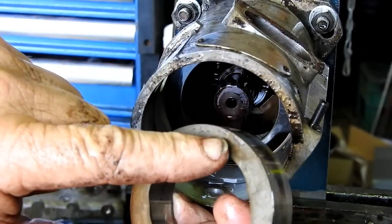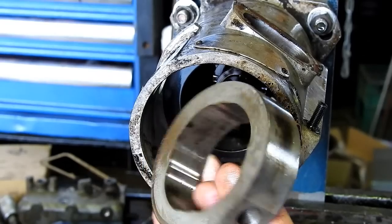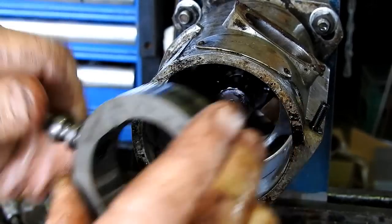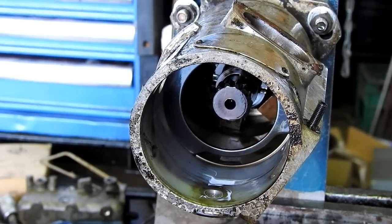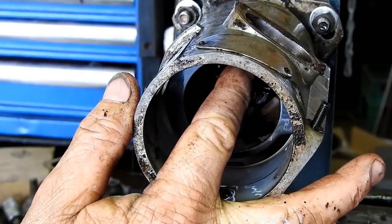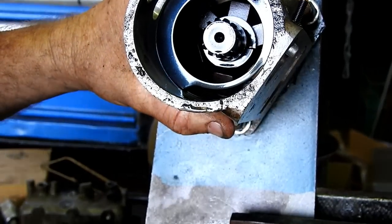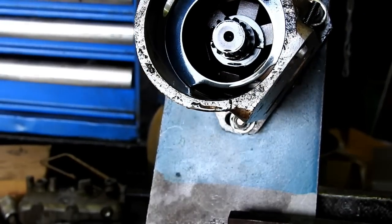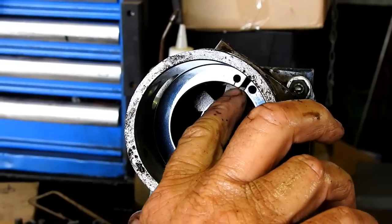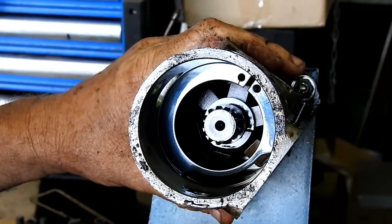And you can just see a couple of little witness marks there where the circlip was. But you must ensure that you get that in the right way. And in some other videos we talk about the importance of getting this circlip in the exact right spot. Now, on this pump you can see you have your circlip, then you have a little line there. That's what you're timed to on these pumps.